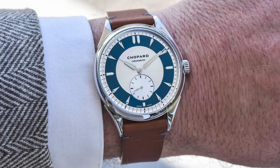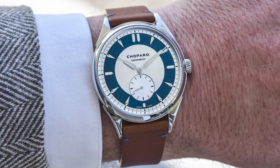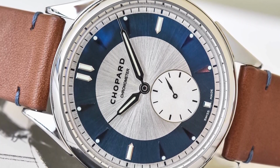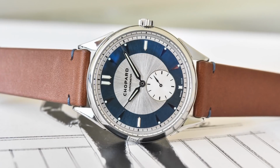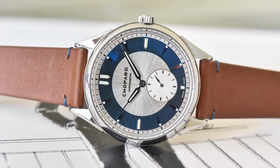So they made a beautiful Qualité Fleurie watch, I think this year for the first time, with a steel case and 39mm, which has got these dope manta ray lugs on it, which is really stunning. And then they did this beautiful sunray silver and contrasting blue sector dial. So I would say it's that watch, and it's only 25 pieces, which apparently now they have a massive allocation problem. In fact, I heard they've even had to refund clients because boutique staff were so eager to take deposits. So I thought that watch was amazing.